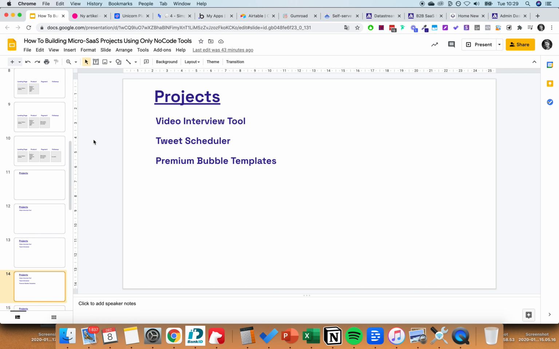Premium Bubble templates. Yes, I've been building a lot on Bubble, and I've been building a lot of templates, dashboards, etc. that are basically out-of-the-box structures for SaaS projects. And most of them are not on the Bubble marketplace because I don't really like the Bubble marketplace. So I want to bundle my premium Bubble templates and sell full commercial access to all of my Bubble templates for a one-time lifetime fee. So that's a project I want to pursue, and I think more premium Bubble templates need to be out there so people can start building from solid ground.